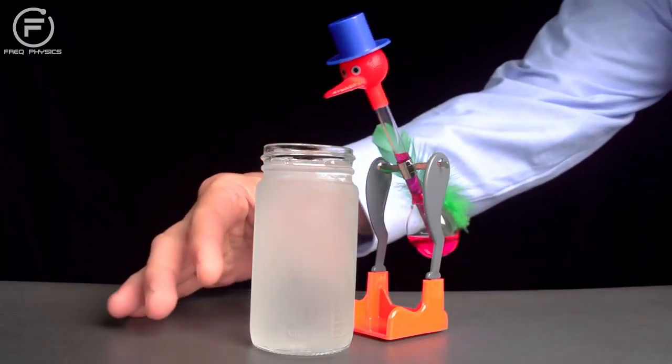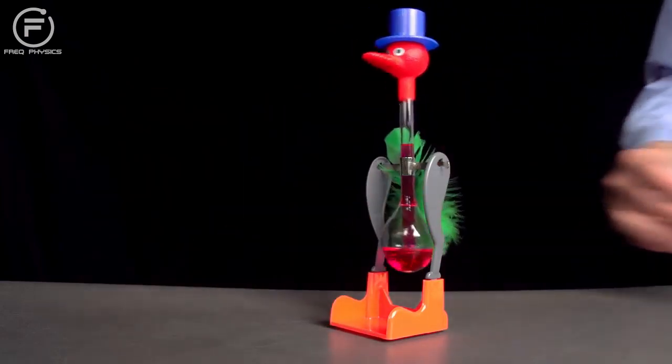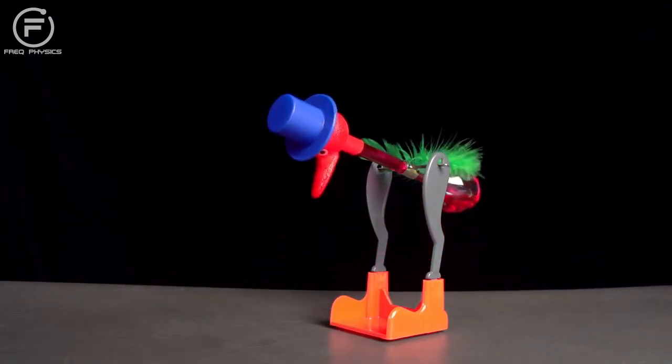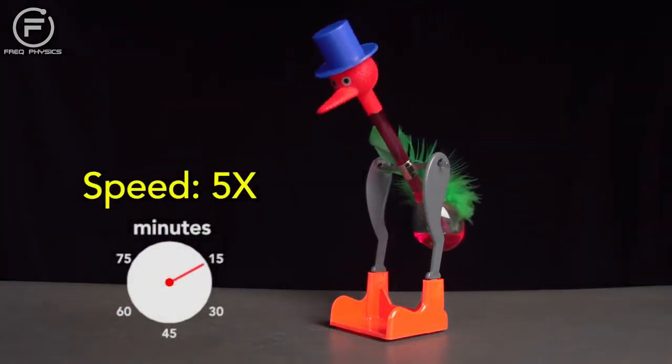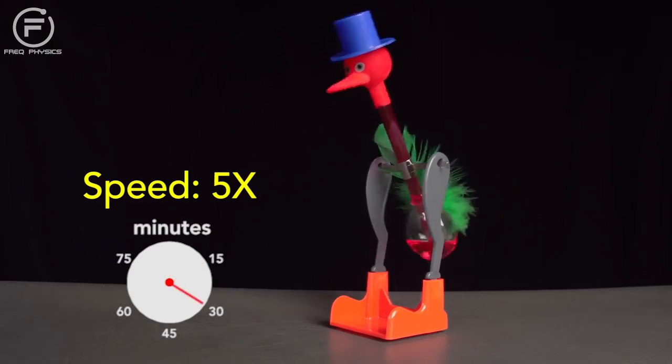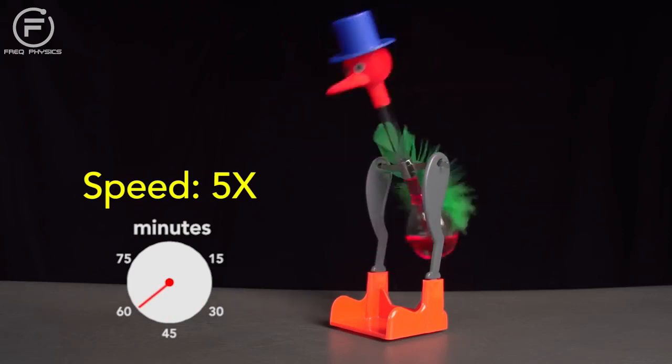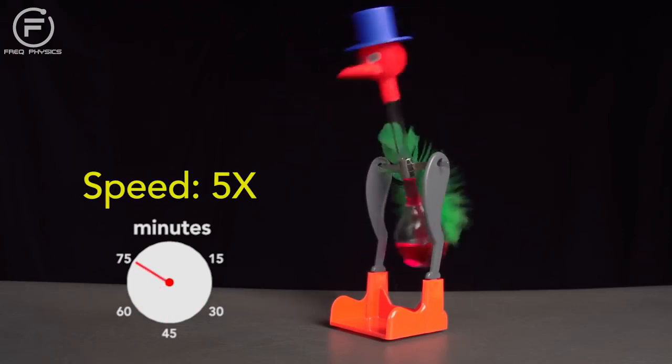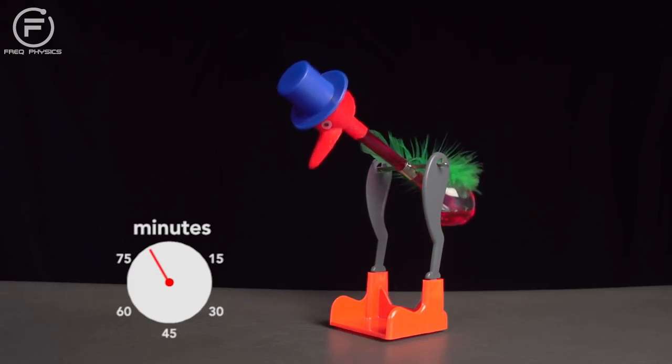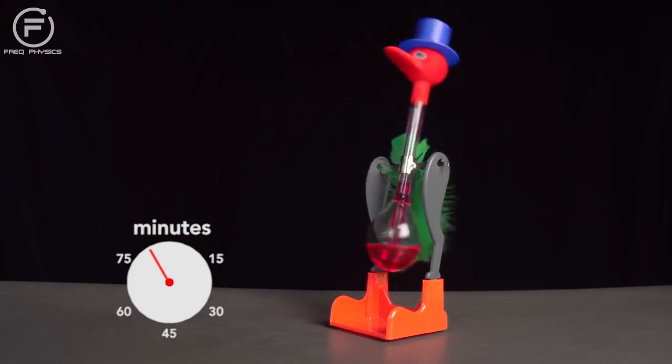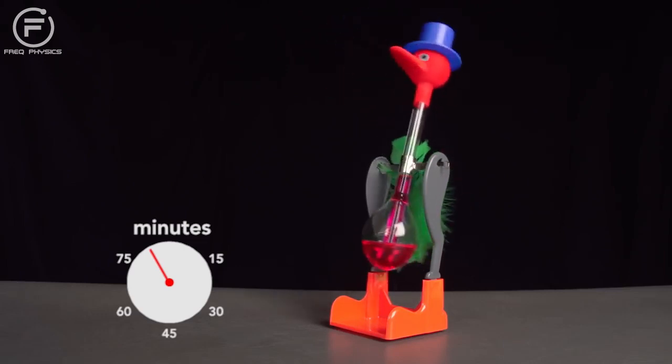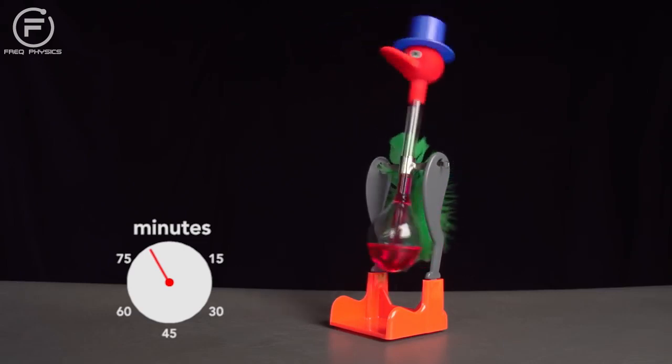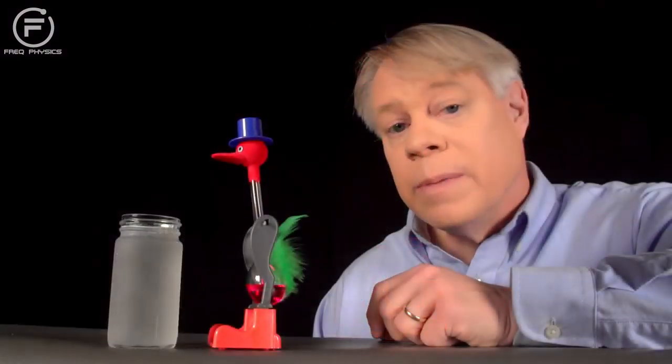First, let's ask, is the water ornamental or essential? At first, the bird acts just as if the water were still there. Now let's speed up the motion. You see at fifteen minutes it's still drinking, at thirty minutes still drinking, forty-five minutes still drinking, sixty minutes still drinking, seventy-five minutes still drinking, and five or ten minutes later, at eighty-five minutes, it takes its last drink. The liquid still rises a bit, but it never rises enough to make the bird tip over, which shows that the motion is not perpetual. As long as there's water, the bird keeps drinking.